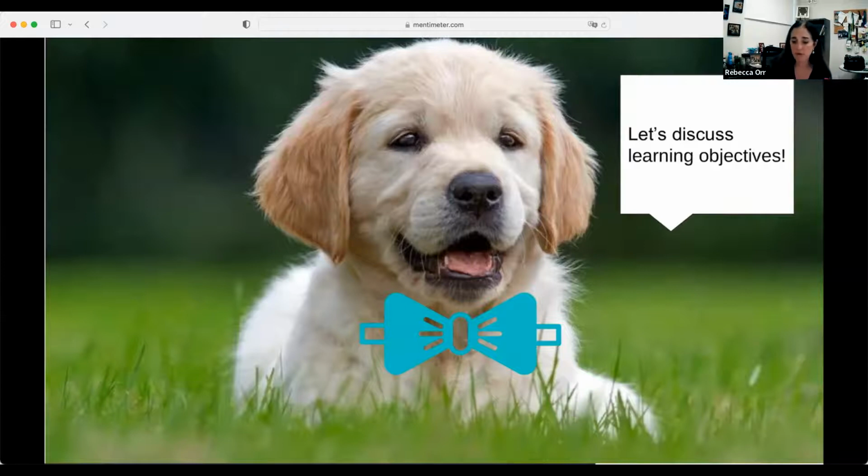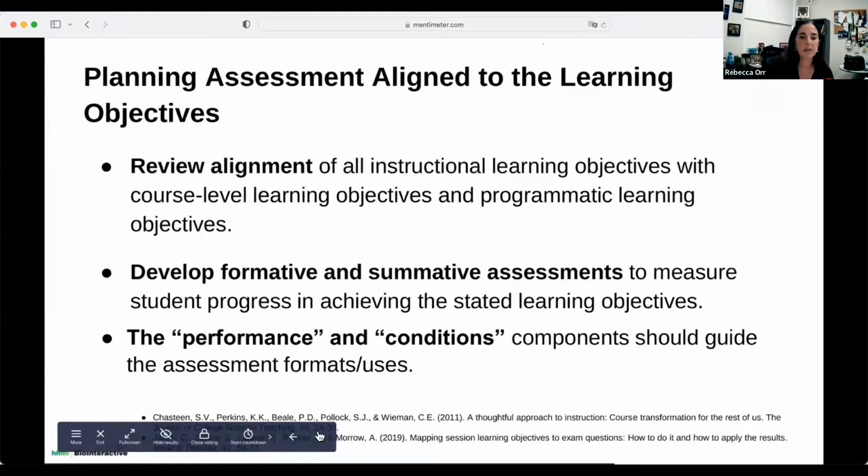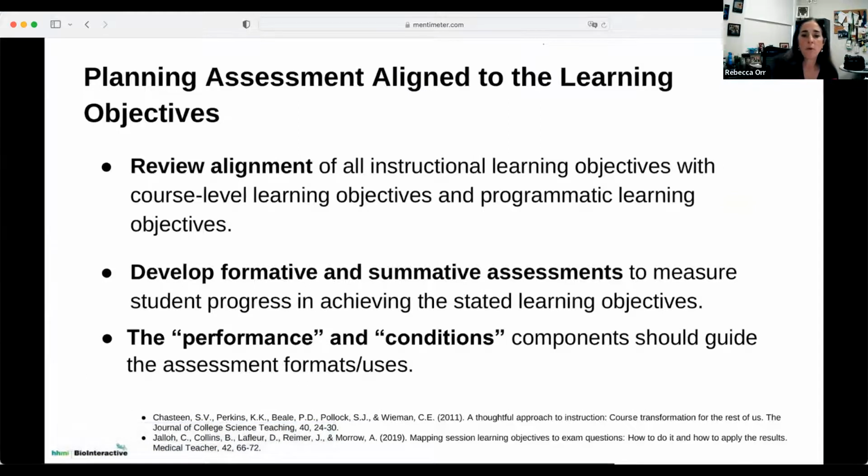All right, I'm going to move on because what I want to talk about stems from this, and that is planning our assessment and planning activities. When you're planning assessments, you've written your instructional learning objectives, which really is your roadmap. I have 101 instructional learning objectives to guide my course, and I teach majors biology. And then those 101 learning objectives are divided up by class session and by exam.